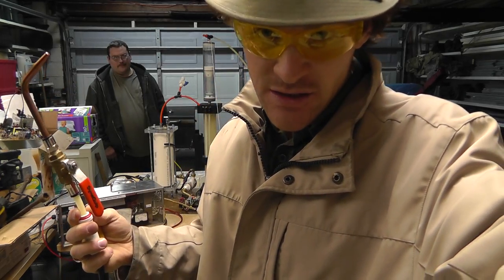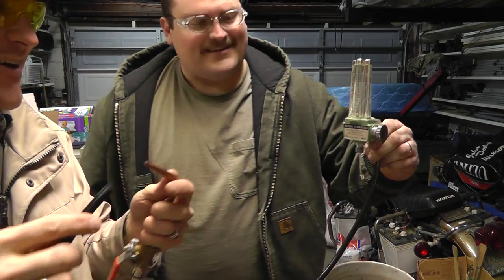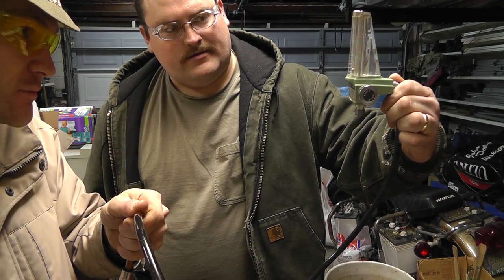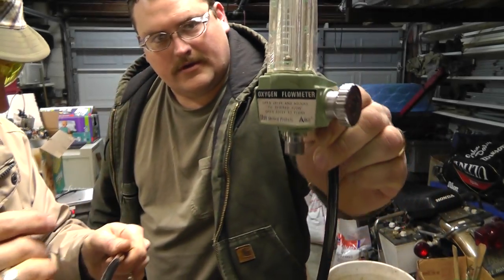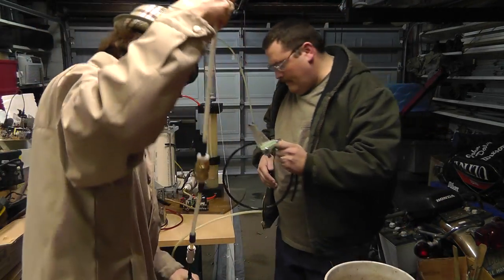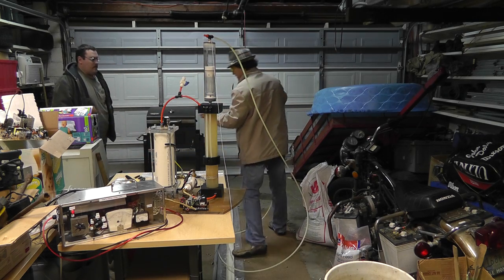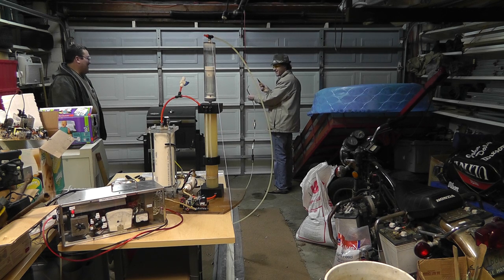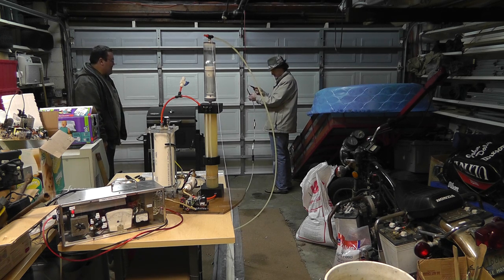Now we'll try the 40 micron disc and see if we can get it to sustain — 1/16th inch thick. This is 40 microns, 1/16th inch disc. We're going to check flow. Get real close here, focus in. Pretty much about the same flow rate — probably not restricting anything. We're going to go ahead; you'll be able to see the flashback because of how this is set up. I'm going to stand back to the rear again for safety. And here we go — ooh, it stayed in front of it! Wow. 1/16th inch stainless steel 40 micron disc. That's what I'm talking about. I am so happy. I'm amazed that that's working.